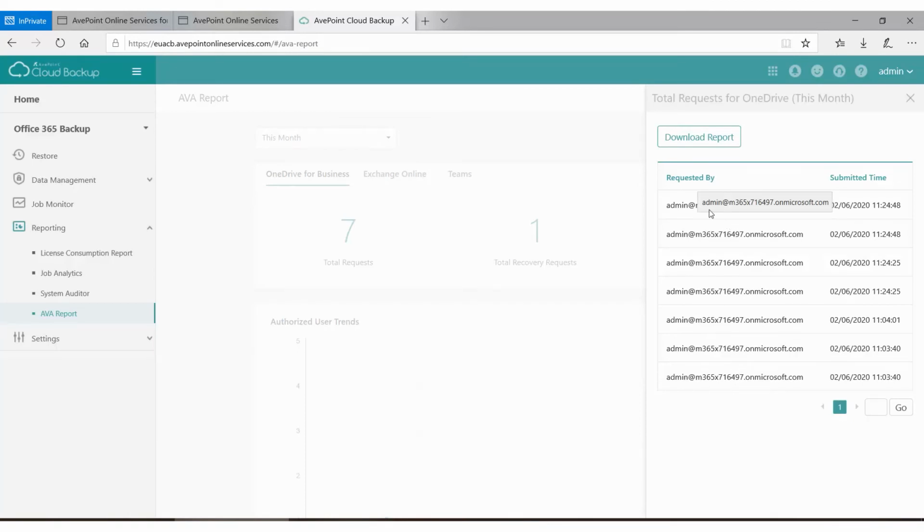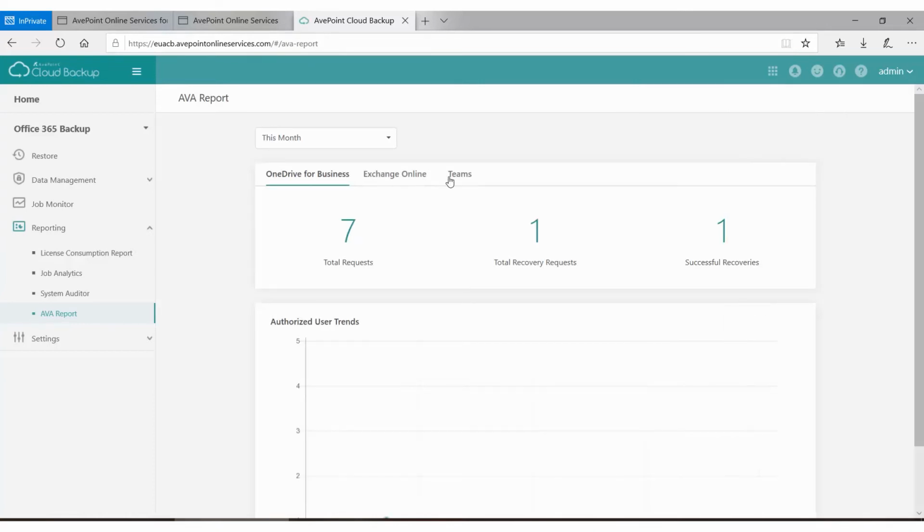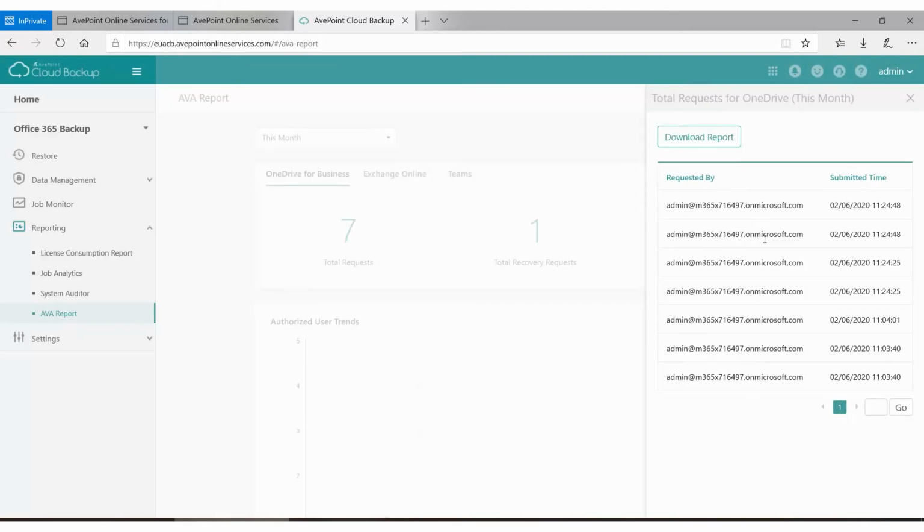So therefore, what I can do is I can see the activity. And this is a great report that lets me see really if AVA is being adopted. Lets me see that users are using it or not, and where and what type of requests they're making. So this should not be considered a review of what is being restored down to the actual item level. It's more like an adoption report, but gives you tremendous insight into how that tool is being used. At any point, any of these smaller windows that you open up, you can download a spreadsheet. So if you wanted to go and keep track of these over time, you'd be able to do that.